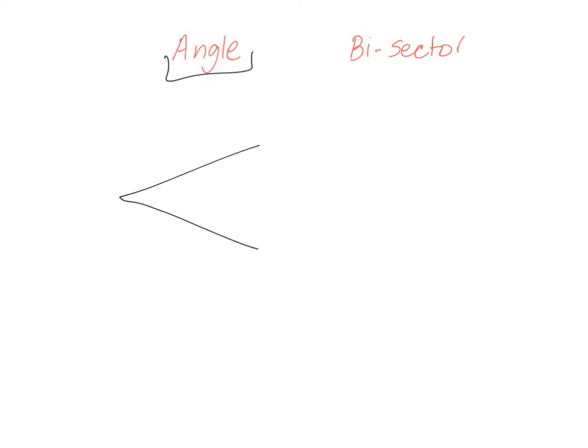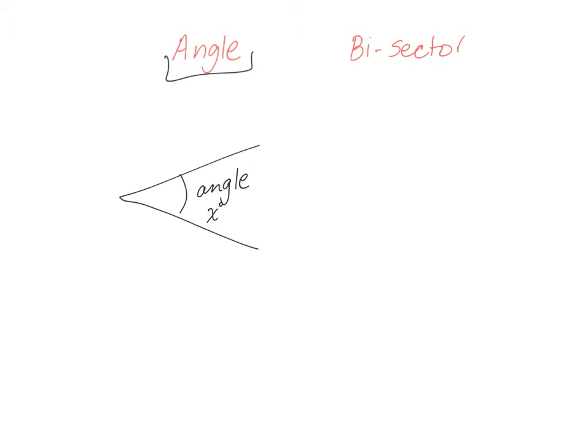So in this video, we will learn about angle bisectors. So we know a few things. Angle and bisector, so I'm going to write this separately. Okay, so we know what an angle is. Any two lines, when they meet, they can meet at an angle. Let's call it x. And we measure angles in degrees.